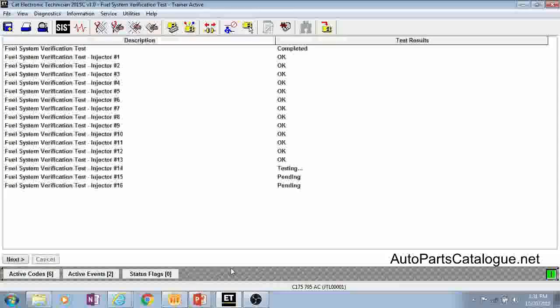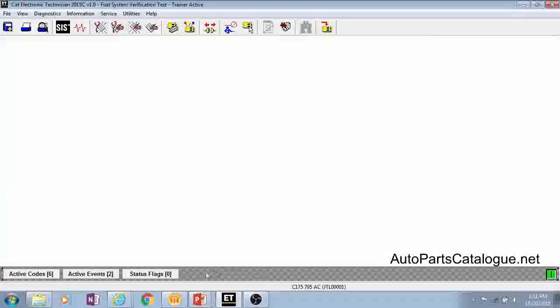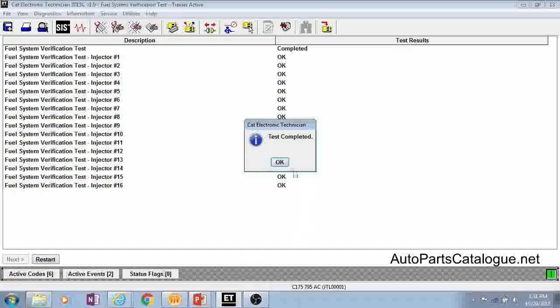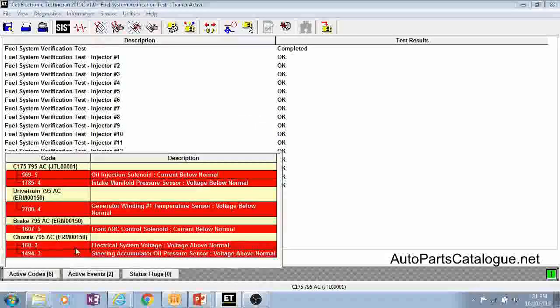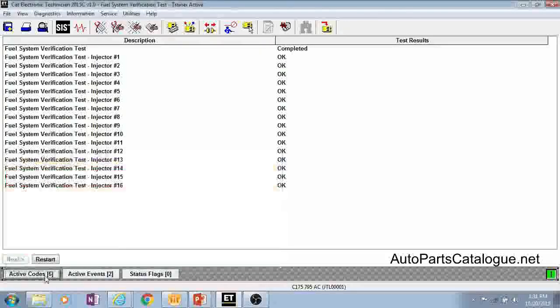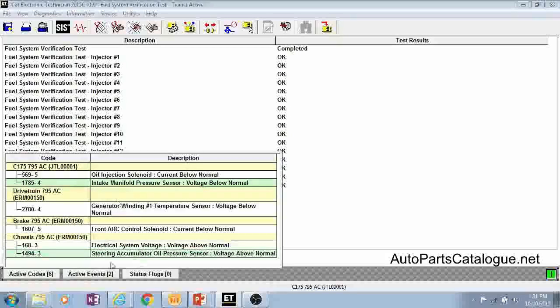One thing you'll also see on the diagnostic screens here are the active codes and events down at the bottom of the screen here. If you click on the button here, the first time you see an active code, it will show up in red. And then if we click away and go back in, you'll see that these are no longer red. If you were to create a new diagnostic code in the course of servicing that machine, or if a new one popped up over normal operation, it would then show up in red. They always show up in red the first time just so you know which ones are new and which ones you have seen before.